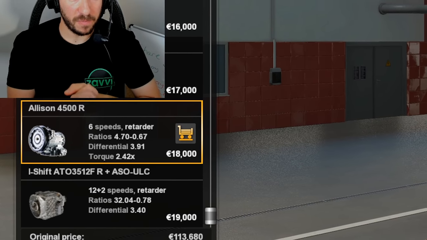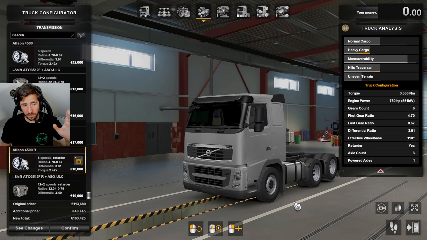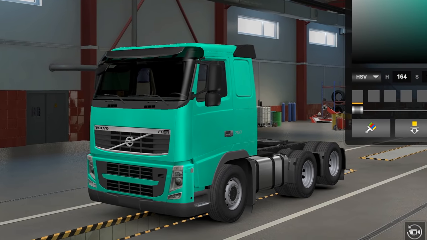And the best gearbox online from what I could tell is the Allison 4500R. So hopefully this works out. Ratios confuse me a bit because some are good, some are bad, but it looks fine. And it's expensive, so it has to be good, right? Nice. So here's our route then.